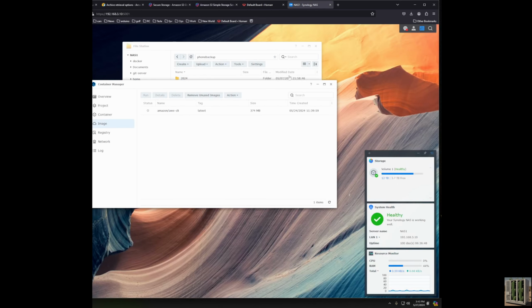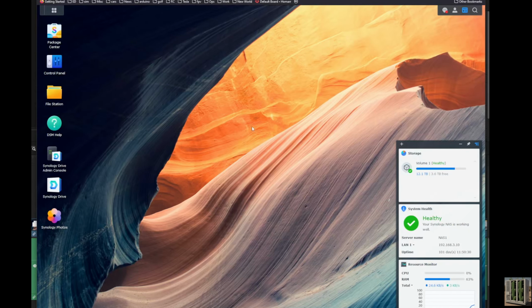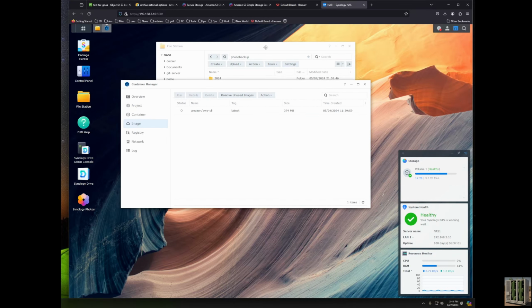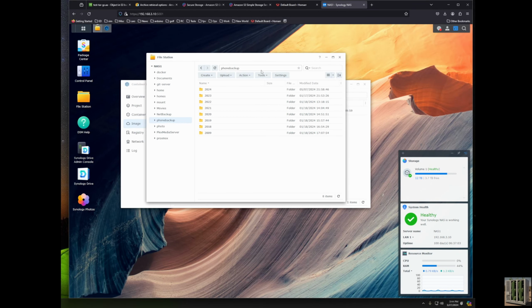So first thing, if you don't have it configured already, you do need to enable not remote access, but SSH access to your Synology. So go ahead and do that if you haven't done it already. And for the purposes of this demonstration, what I've done is I've created a shared folder, which you can see here, and this contains about 90 gigabytes of iPhone backups. So this is photos and videos taken from an iPhone over many years, and I've set these aside just for this purpose.